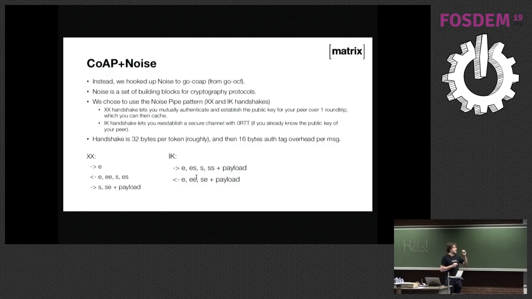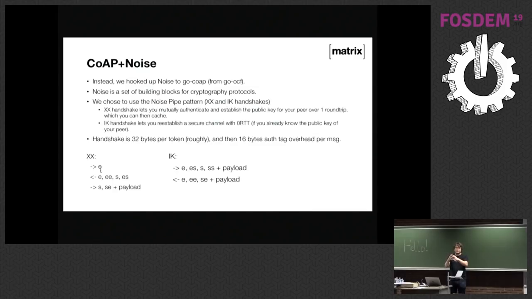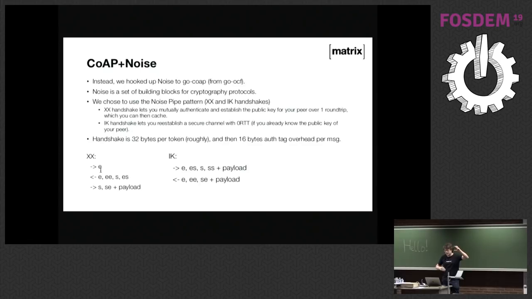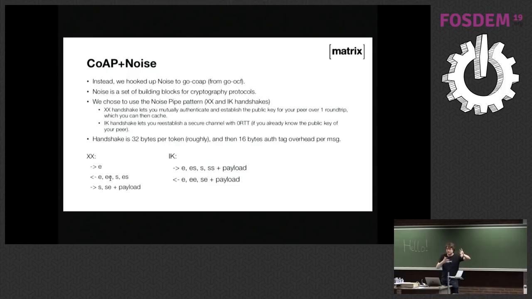The bad news is you're effectively wrapping your own transport-layer encryption. The combination of XX and IK — called a Noise Pipe — doesn't give you framing, sequence numbers, or resilience to packet loss or reordering, so as a developer you have to handle all of that yourself. We hoisted the CoAP headers out of the CoAP payload — a sequence number, unique ID, and request type — outside of the Noise payload, so you have unencrypted CoAP headers with a Noise-encrypted payload beneath. We multiplexed the handshakes using unallocated CoAP IDs.